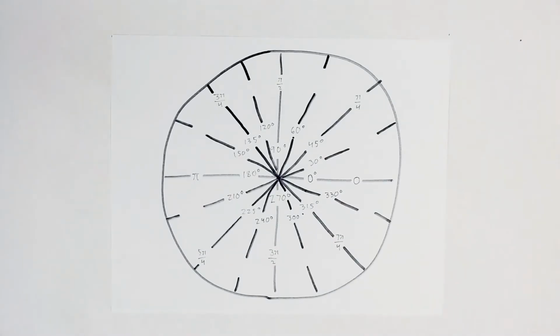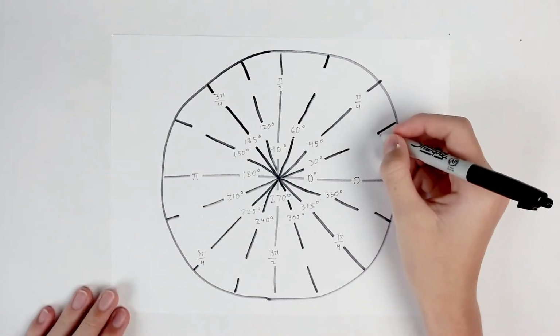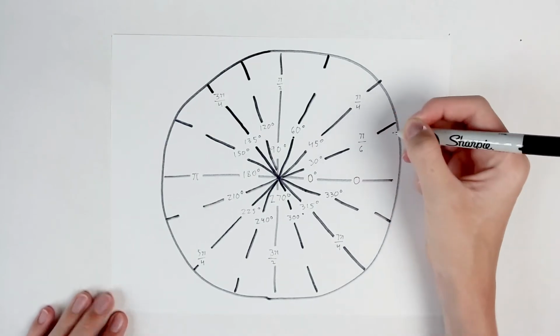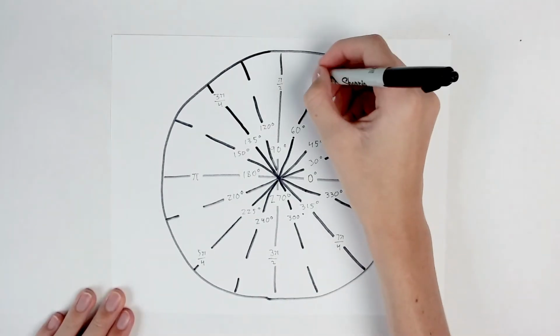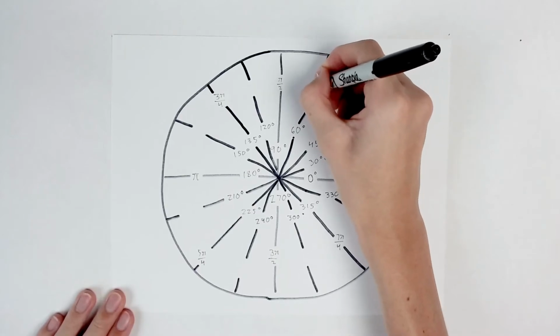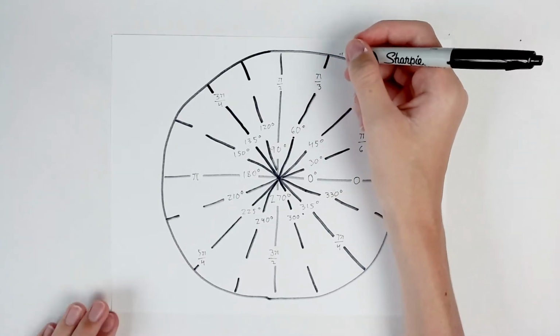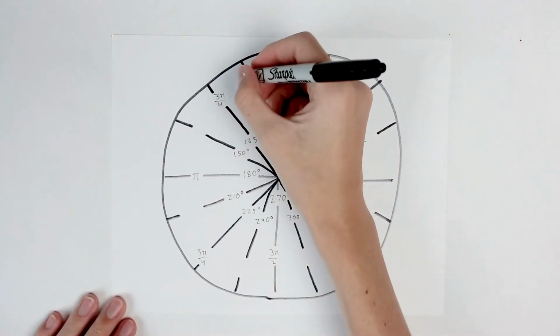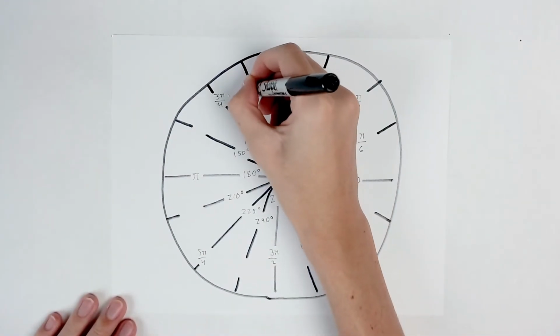Okay, great. Now these radian measures can be thought of in a lot of ways, and it really comes down to personal preference. The first one here is 1/3 of the first quadrant, which would be pi over 6, and with that knowledge we can determine the next one by doubling pi over 6 to find pi over 3. You can think of this angle as 1/3 of the top two quadrants, so then the next one would be 2/3 of the top two quadrants, so 2 pi over 3.